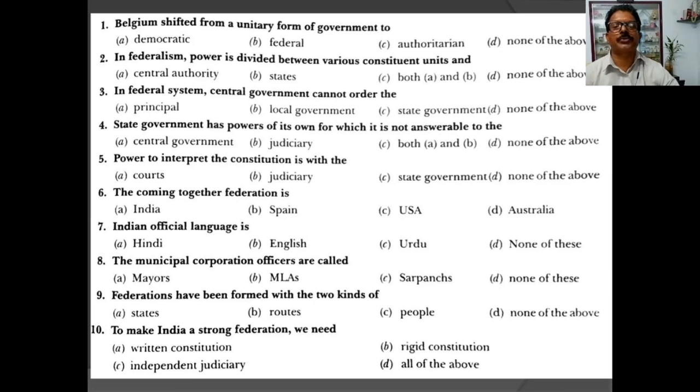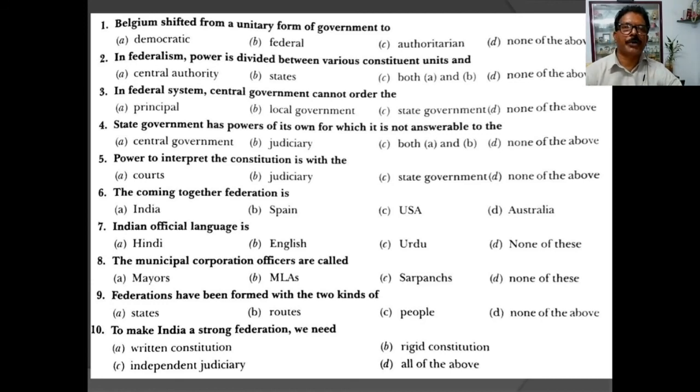Now there are some questions related to this chapter, federalism. You can go through those questions, and just for practice you can do it and find out the correct answer. And I want all of you to read the chapter thoroughly. Any question can be asked from within the chapter. So today we have done a revision of these two chapters mainly, and a little bit was left of making of the global world that we have done. If you have any doubt, you can call me, and I'll try to clear your doubts.